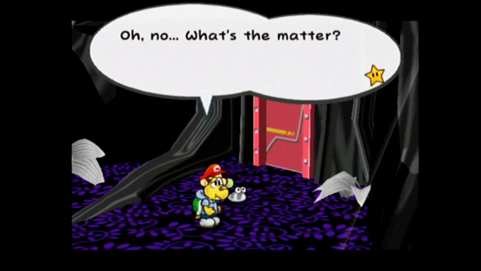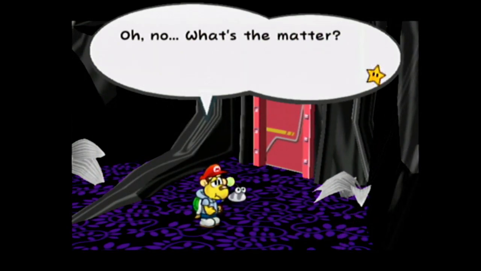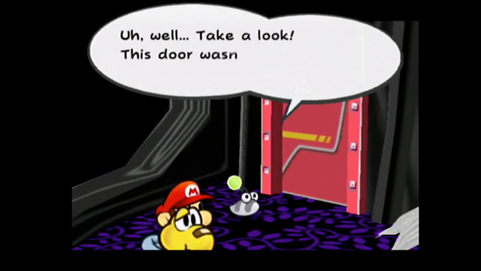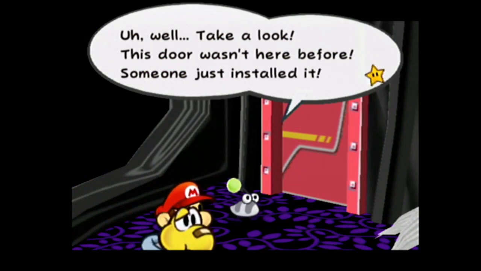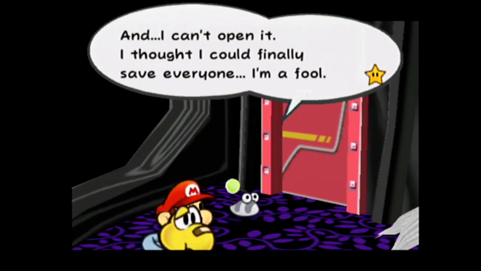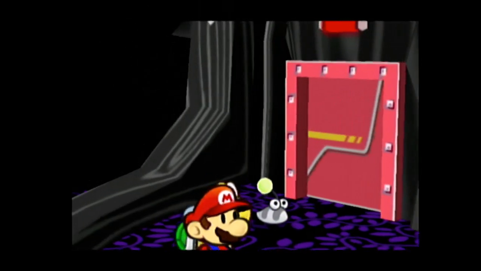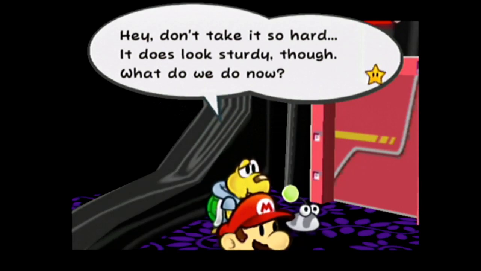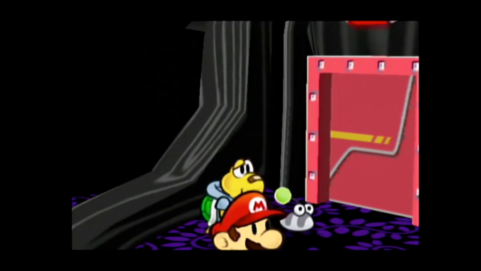Oh no, what's the matter? What, who's saying that? I think it's Koops. Oh no, what's the matter? Well, take a look. This door was here before. Someone just installed it. And I can't open it. I thought I could finally save everyone. I'm a fool. Hey, don't take us so hard. It does look sturdy, though. What do we do now?